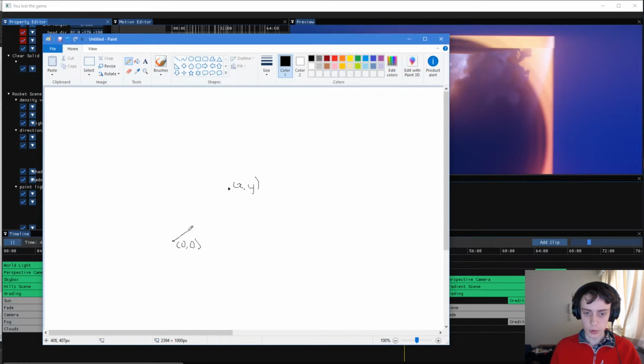So our point is a vector from the origin to xy. Alternatively, we can represent our point by an angle and some line length. So we can either do an x and y coordinate, or we could say an angle and a radius. So there are two ways of representing a point in 2D.